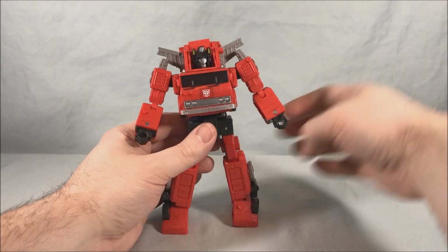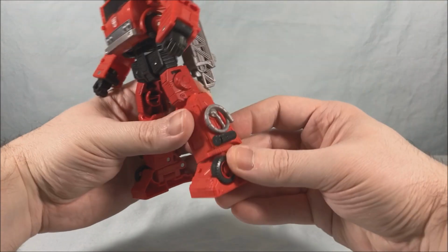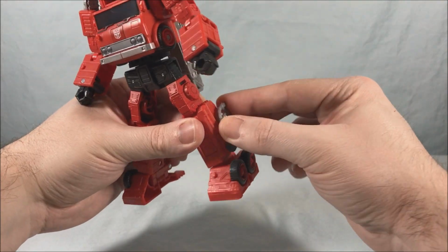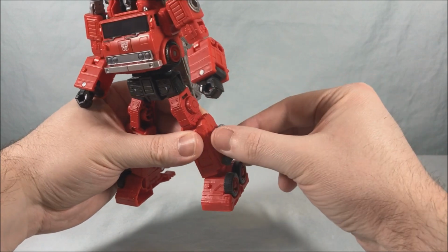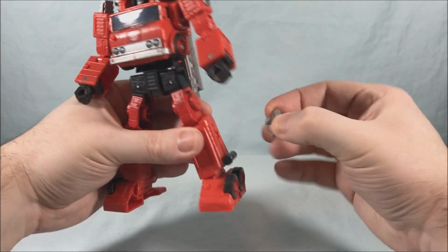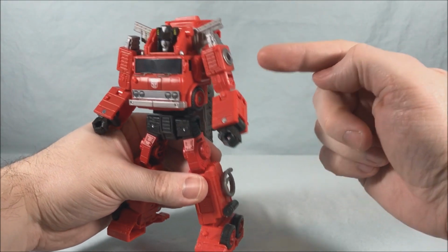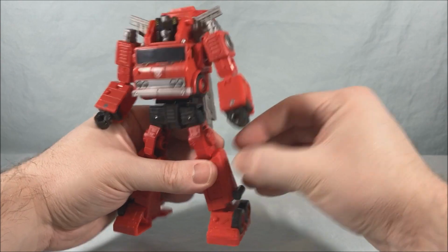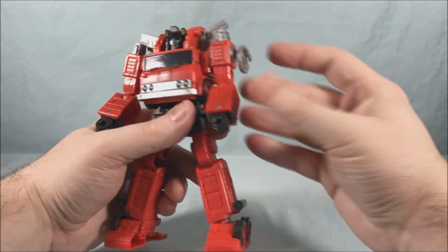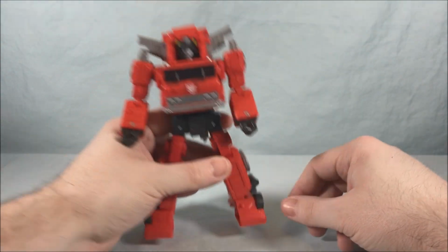Really, really looks solid. He does have some different accessories. Now he comes with these little hoses, and you can move them around however you like. I think the directions have you just pegging them into the leg here, and they just come off. It's very simple. They just peg into one of these peg holes. So if you want to move it around, you want to put it on his forearm, on his shoulder up here, whatever you like. They're all the same size, but they're meant to be pegged in here on the leg.